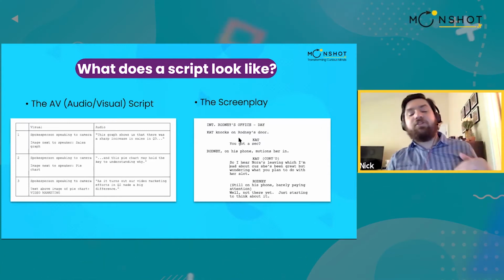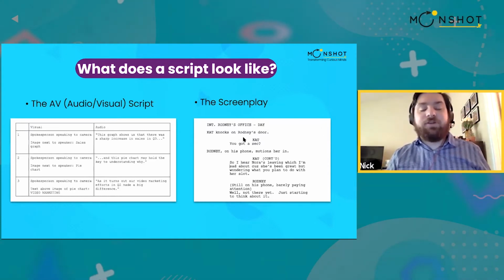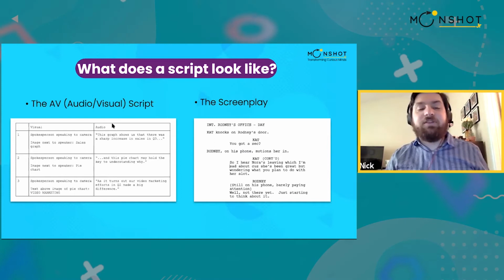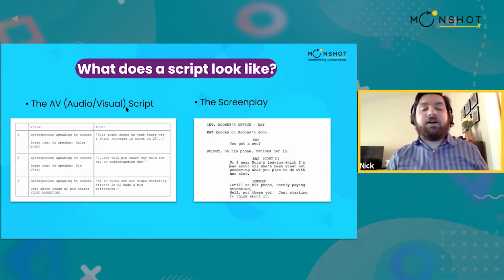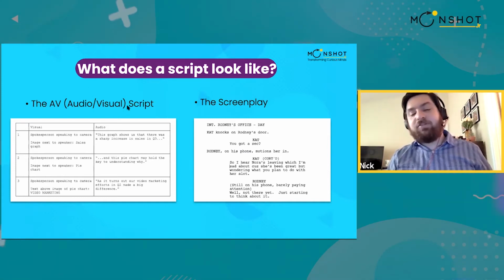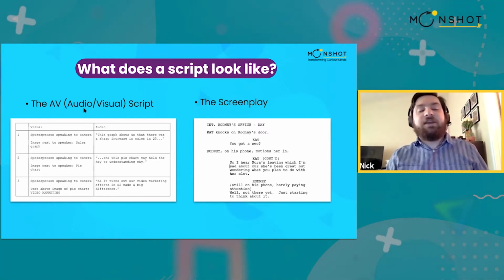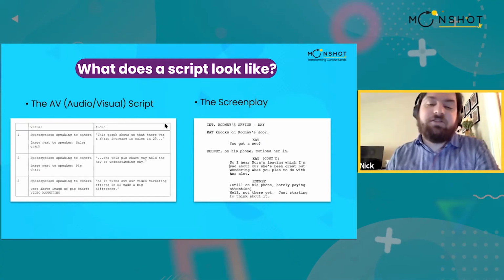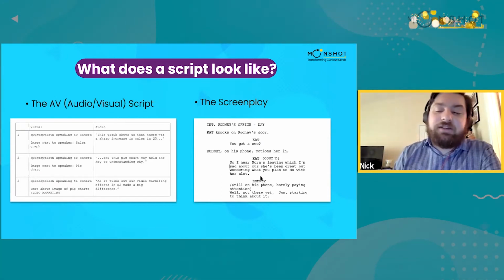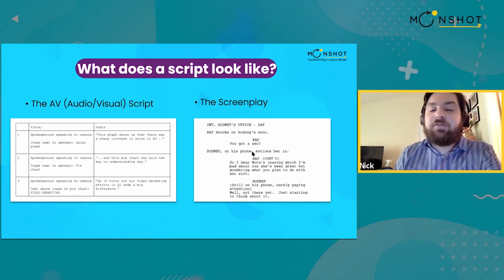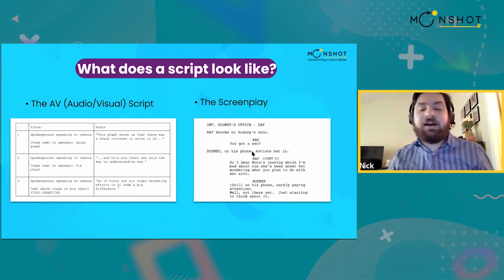There are more types of script and more ways to do this, but these are two of the big ones. For something small scale, where maybe you guys are presenting a Moonshot product or something like that, the AV script is probably what you want to do. The screenplay is super handy to look at and study, but that's usually more for if you're doing something that has acting and dialogue in it.